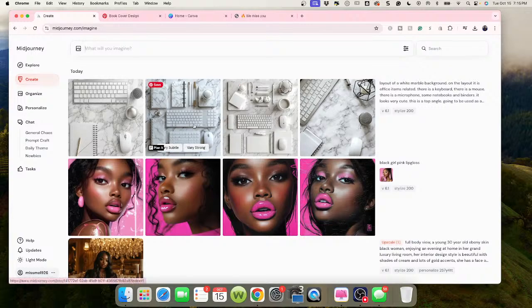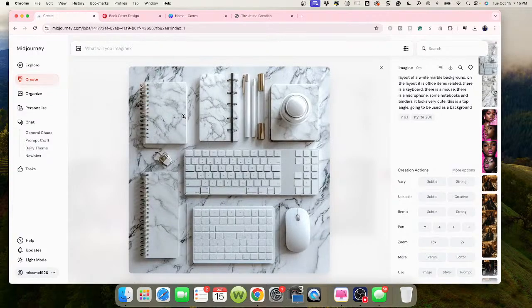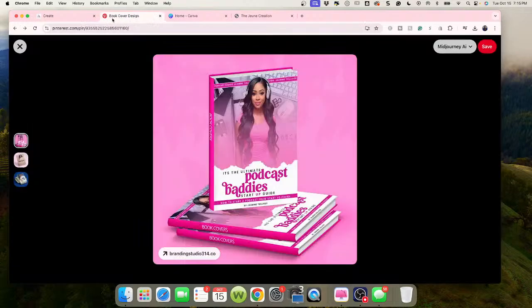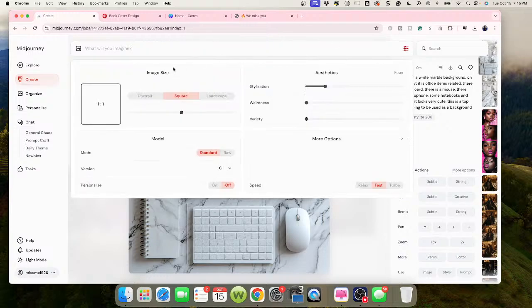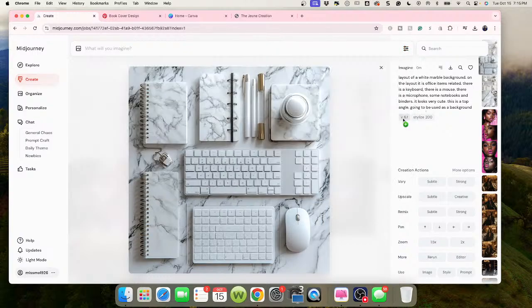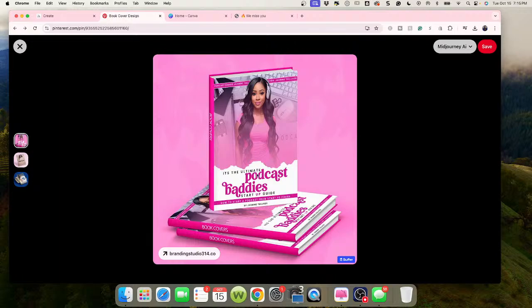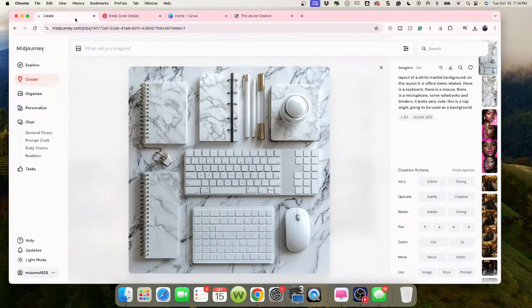And as you can see, it's generated some stuff for us. I really like this. This looks really cute, and I would use this as the base of the ebook cover design. You see how it gave me a square, and this is kind of like a rectangle. So this is where the aspect ratio comes into play. Like I said, my default aspect ratio is a square, 1:1, but you can change it to something else. I'm fine with it just being like this because the bottom of it is going to be cut off anyways when we add this torn piece of paper. So I'm going to go ahead and download this.